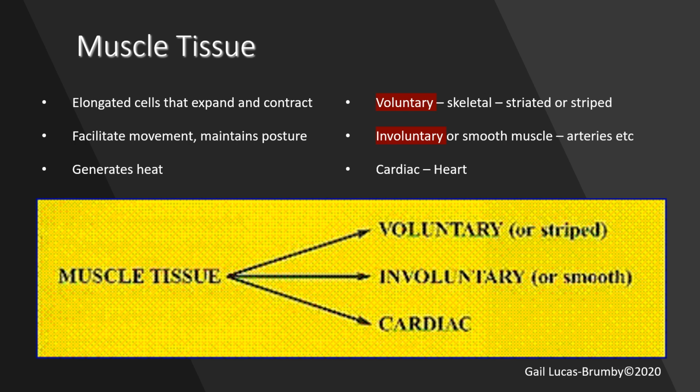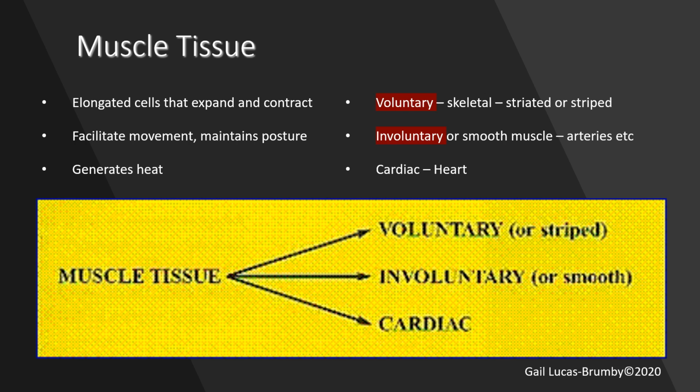Now, the cardiac relates to heart. So we're talking about cardiac muscle tissue. Now, this is different. This is a combination of both of these. The cardiac has a certain amount of striped muscle and a certain amount of smooth muscle, but they're all involuntary. But that is a completely different type of muscle combination than the rest of the body. So they are your three muscle tissue types: voluntary, involuntary, and cardiac.